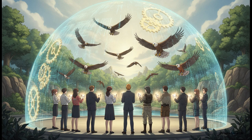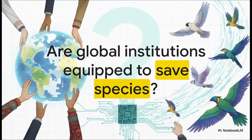The real goal is to build a reliable operating system. It's honestly a form of bureaucratic heroism. By mastering the governance, the funding, the data, and the workflow, the PMO creates an environment where partners can actually protect migratory birds of prey at a scale that is truly meaningful. Which leaves us with this final thought.